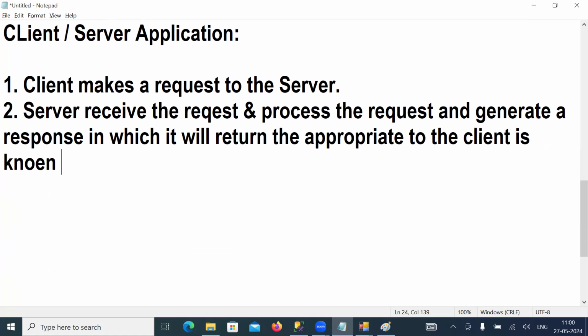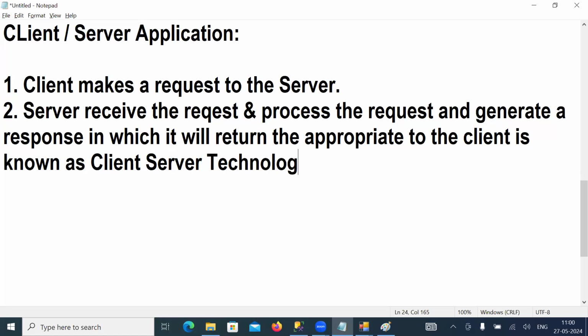This is known as client server technology, or a client server application.